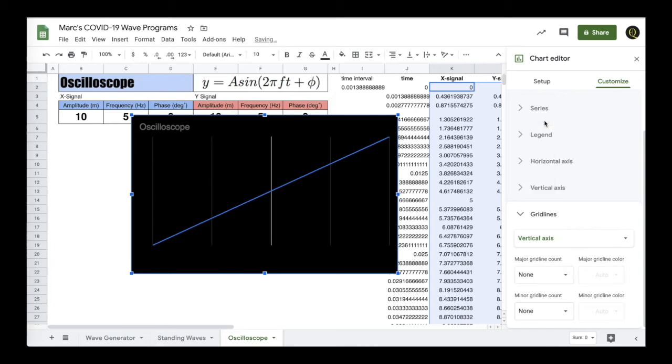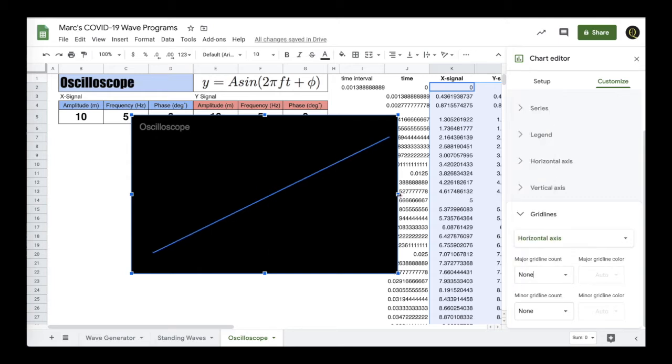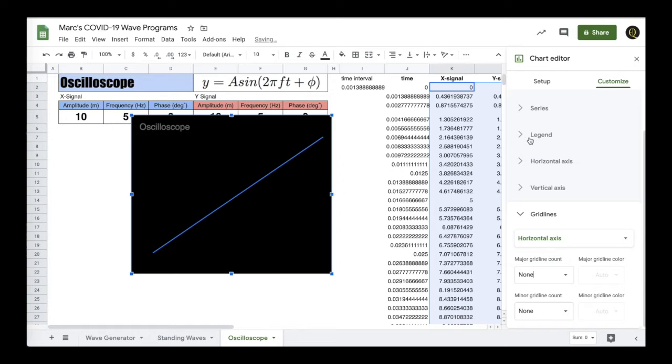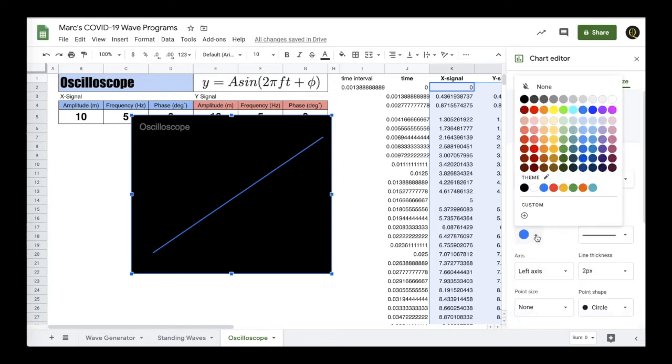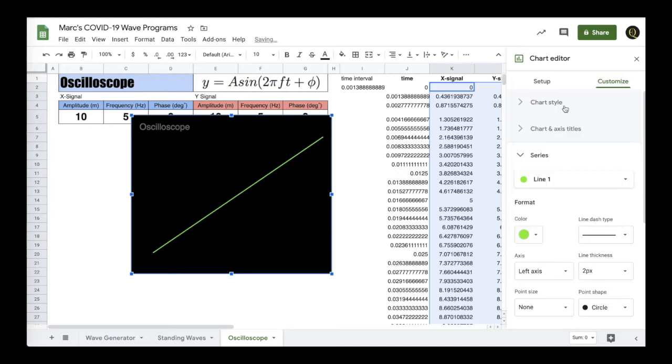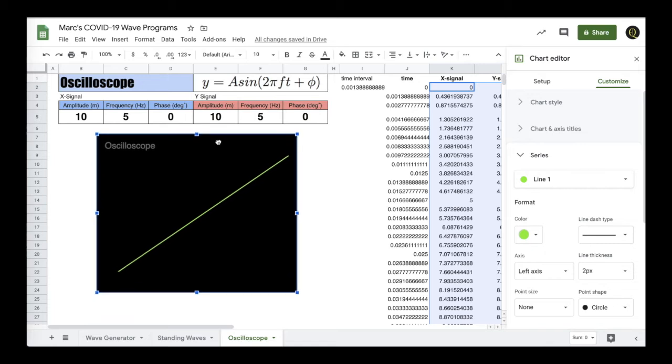None. None. Okay, we're just going to have a nice oscilloscope here. For the series, a regular oscilloscope is kind of a really bright green color, so that's kind of cool. We'll do that. Good enough for now, I think.